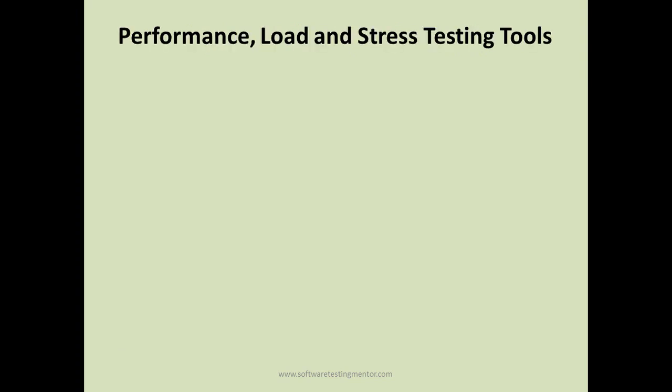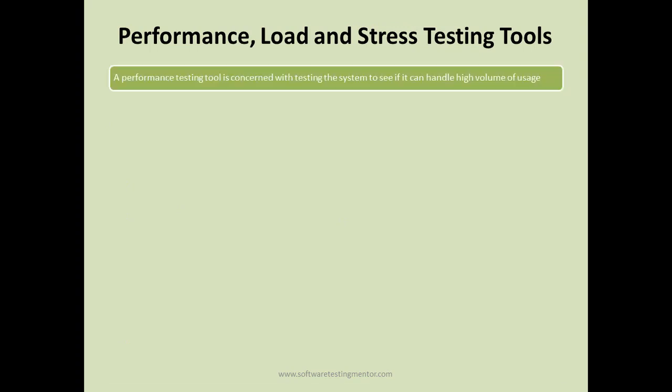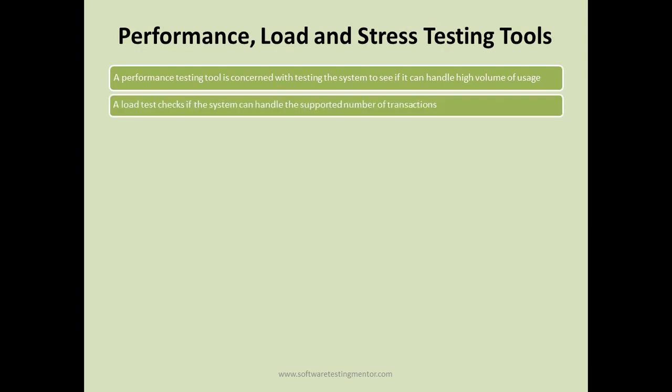Then the second set of tools is performance, load and stress testing tools. A performance testing tool is concerned with testing the system to see if it can handle a high volume of usage. Then a load test checks if the system can handle the supported number of transactions. In load testing, your main focus is to test whether, if your software is designed to handle 2000 concurrent users at a time, it can handle those 2000 concurrent users or concurrent transactions on the website or not.